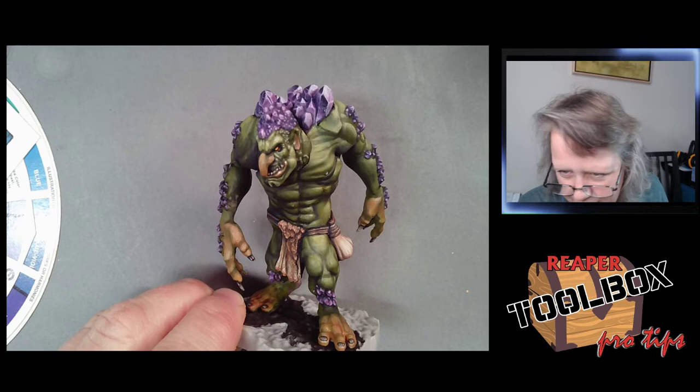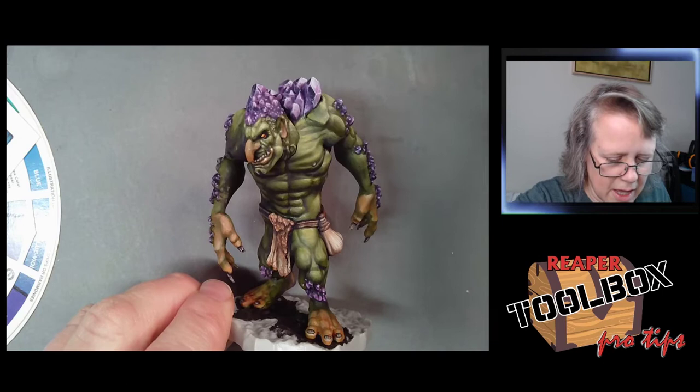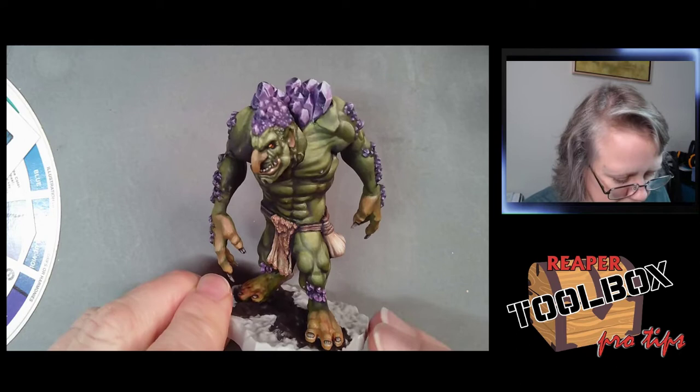Red Lynx, I haven't been. I was trying to get a good photo of Juliana, which is the other one that I finished on stream. We only just kind of went over to this whole finishing models on the stream kind of thing. So it's kind of new, but Juliana will be going to Ron at Reaper, so they'll take a picture of her there and put her up in the gallery. Otherwise, I'm not certain on all of these guys.